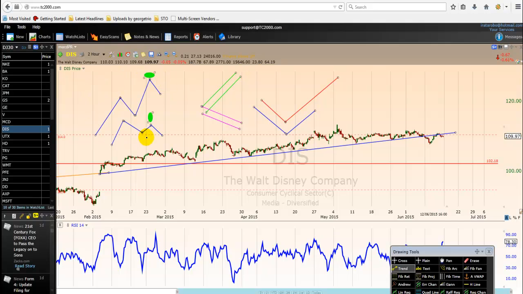So the first type: indicator displaying lower high, price displaying higher high, or indicator displaying higher low, but the price displaying lower low. All right. Second scenario: the indicator is in a declining channel, but the price is in a rising channel, or the indicator is in a rising channel, but the price is in a declining channel.